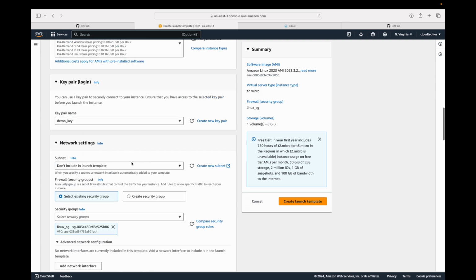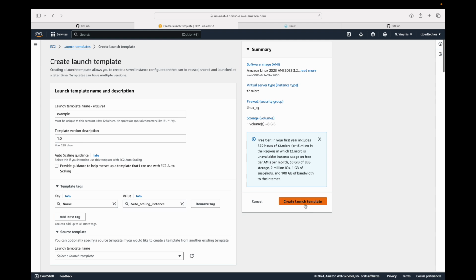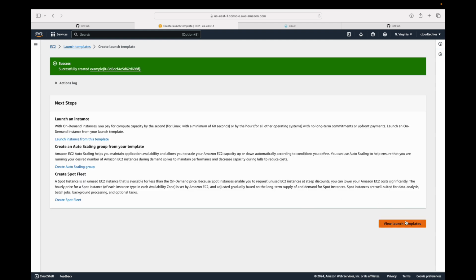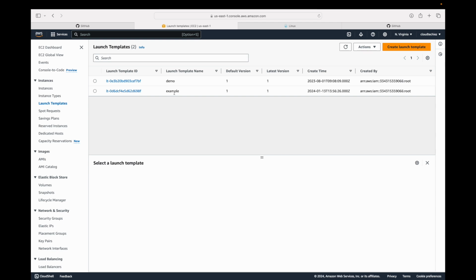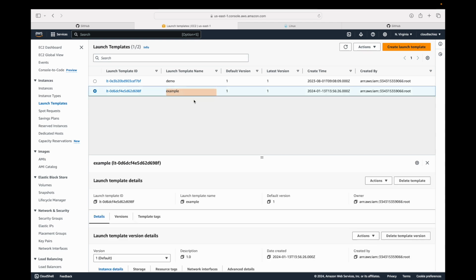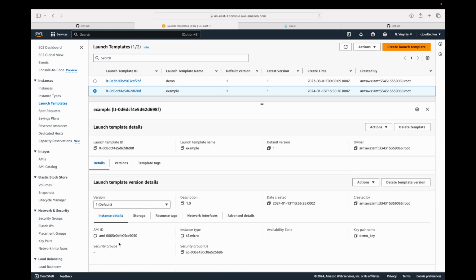And once you're done filling these details, you can go ahead and click on create launch template, and this will just create a template for us. So here a template will be created, and we can start using this. Whenever my auto scaling group wants to launch a new instance, it will utilize this launch template to launch the instances, and whatever configuration we have defined as to the AMI, the instance type, the key pair, the security group, my auto scaling group will launch instances with these respective configurations. So this will be step one.